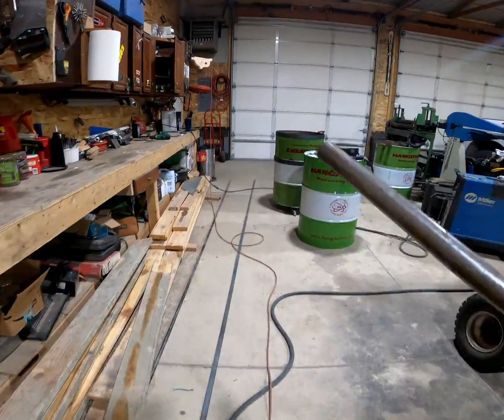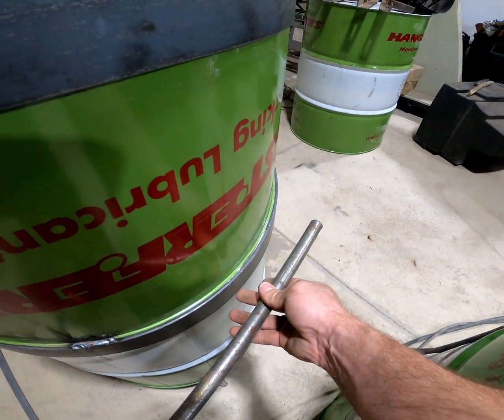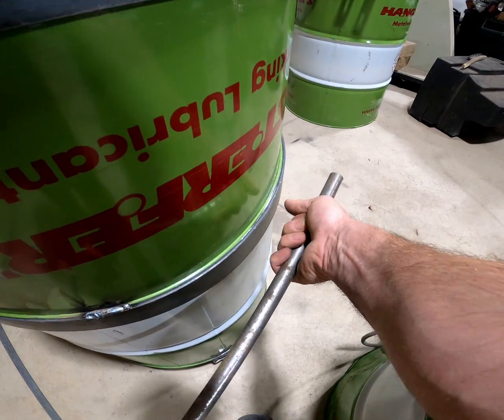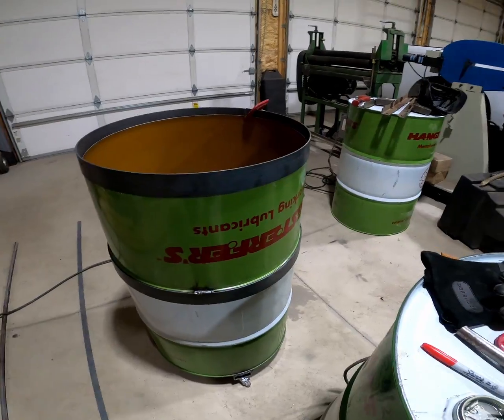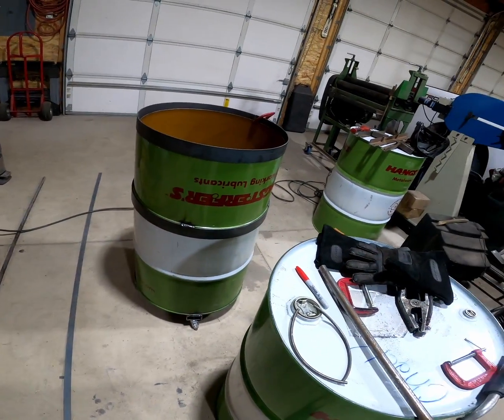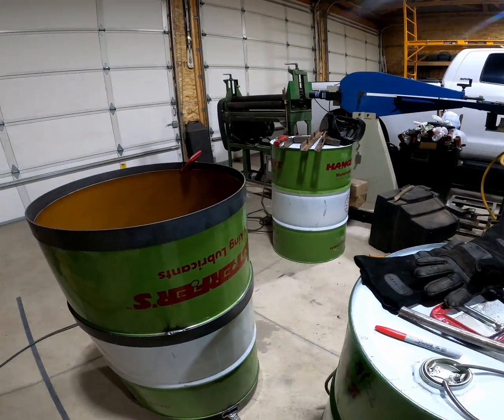I kind of wanted everything to be kind of round, but maybe I'll make these handles straight. I'll make some tabs that come off of here and just have some straight handles. We'll see. I'll play around with that. I'll show you guys kind of what I get when I get there. But yeah, that's kind of what I'm doing. Just trying to do what I can right now.